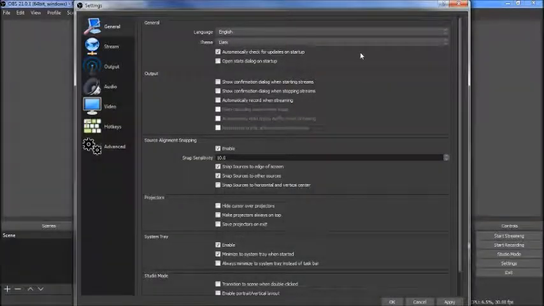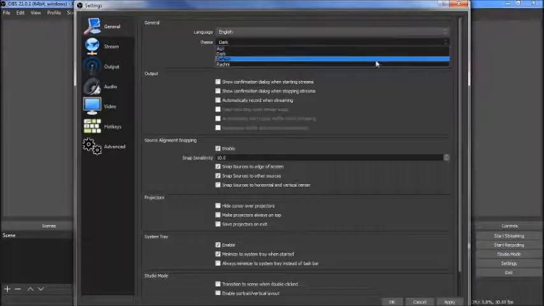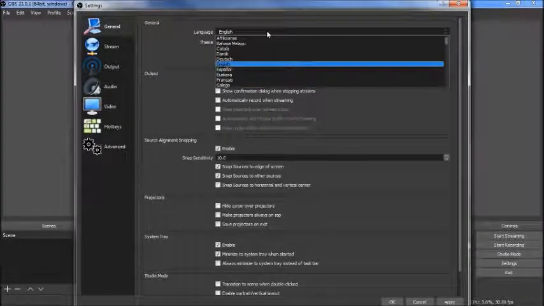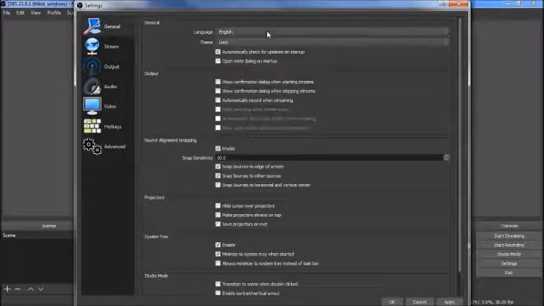And plus, for some reason, the dark theme looks kind of nicer. But that's my opinion. You can choose whatever theme you want, and I believe you can download some different themes through the forum. So once you get to general, you can change your language to what language you prefer to read it in. Then your output, you can change this up.